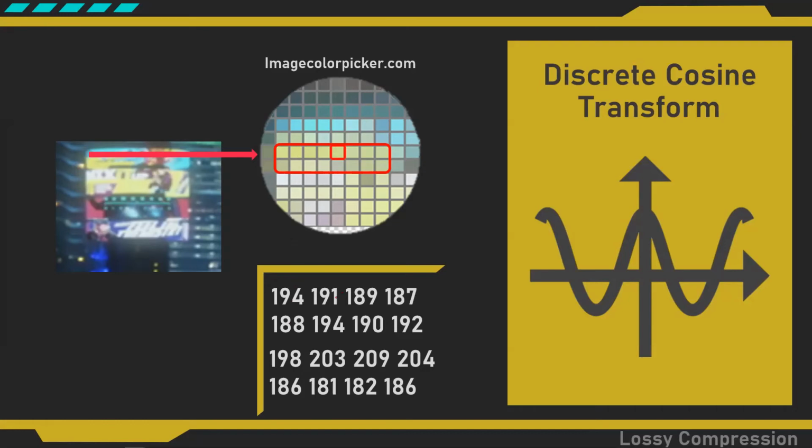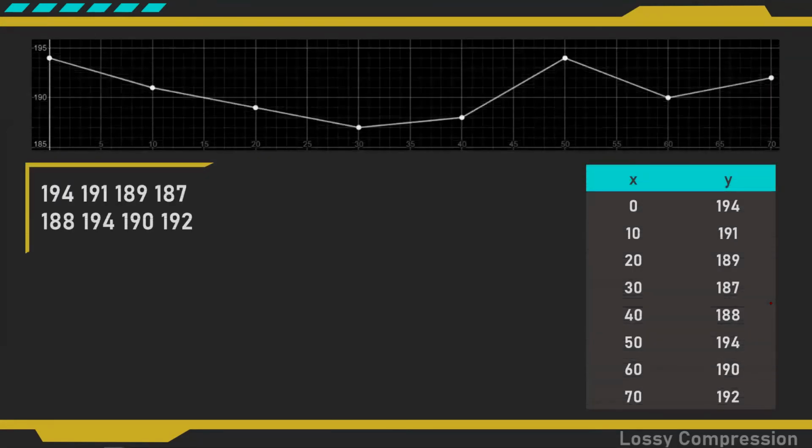And here again, and these first 8 values correspond to the first row of these colors. And these next 8 values correspond to the second row of these selected colors. We can represent these values by plotting them in a Cartesian plane. I use 10 for the value between x for the purposes of showing a more spaced graph. After plotting the points, we can get the average of the values, which is 191.